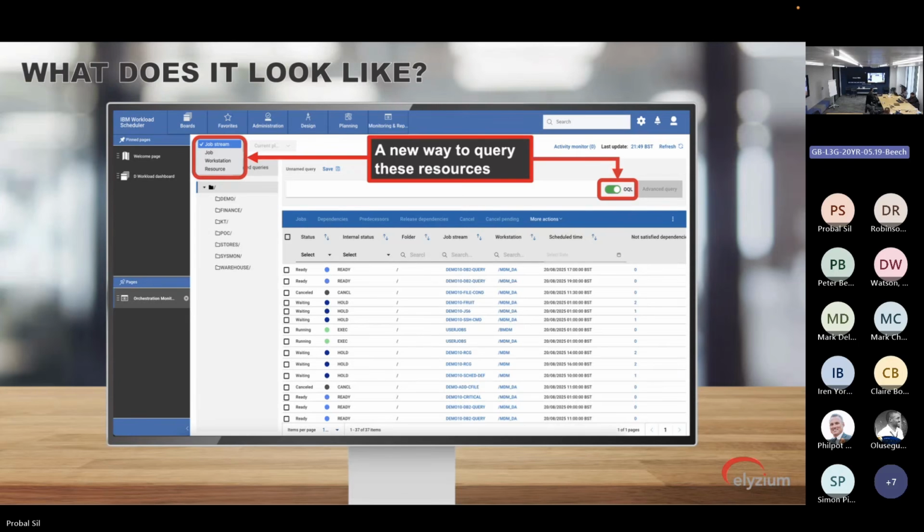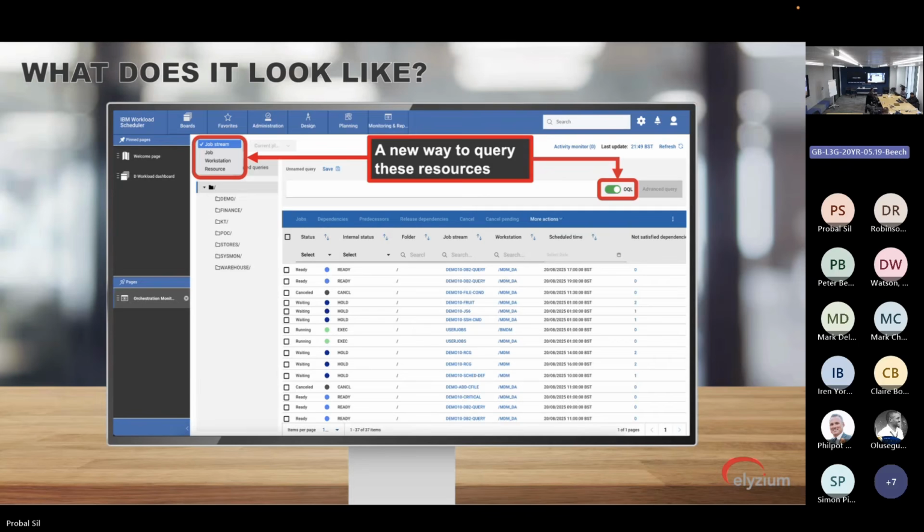But there is a new way of doing things, which is the orchestration query language. It's the toggle on the right-hand side to be able to use it. It's telling the monitor, right, this is an OQL request rather than a standard query. So what are the things you can look at? It's jobs, job streams, workstations, and resources.